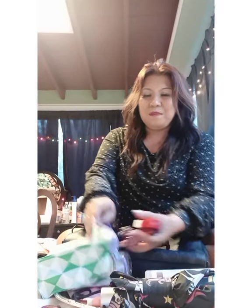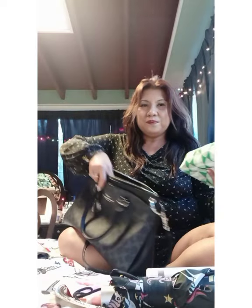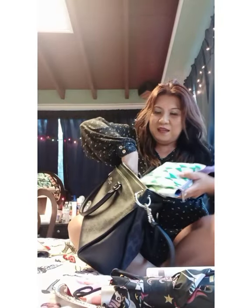Okay. So this is so funny. I'm not embarrassed because this is me. This is my lifestyle. I'm sharing my lifestyle with you. I'm not hiding anything. So this is actually what's in my purse. So now we're putting it back. I'm just showing it back to you guys. So everything's back here again, and then my purse is gonna be organized and happy. If my purse could talk, it would say, "Hi, thank you so much for cleaning me up." So there you go. So put this back in.